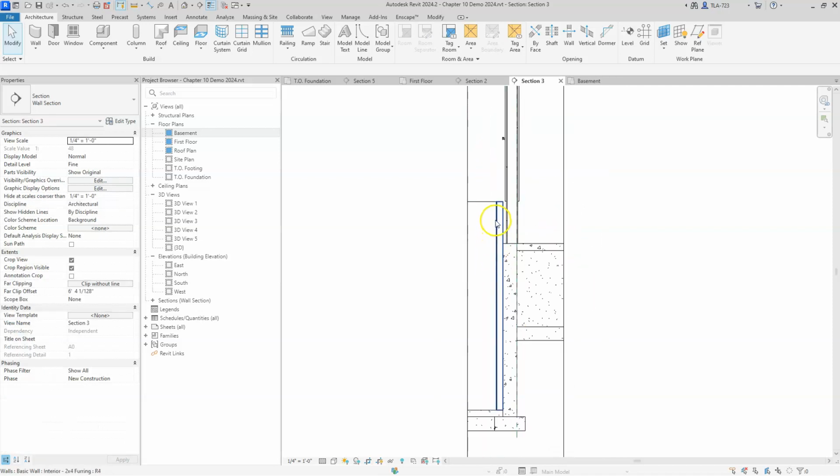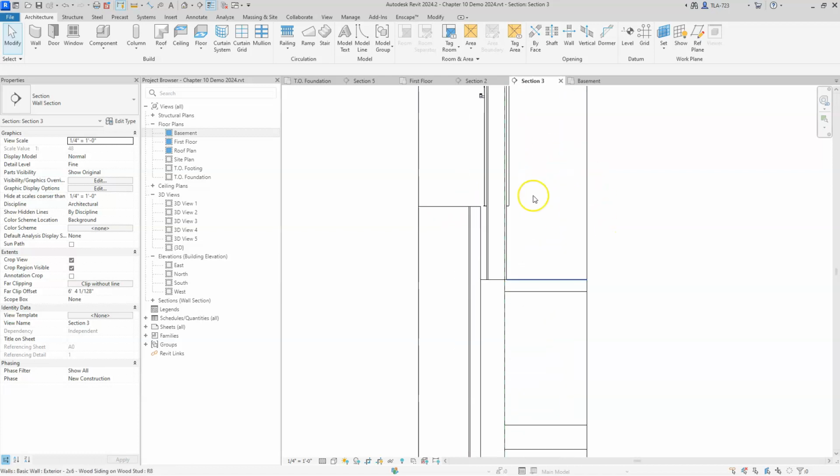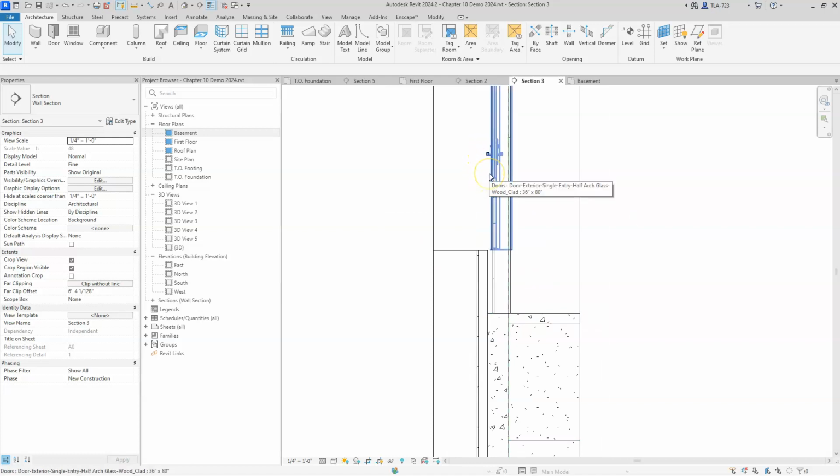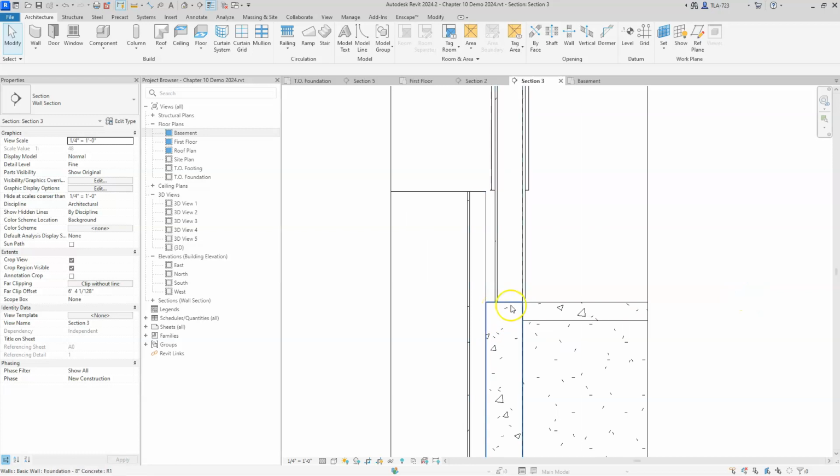And that wall comes up to some sort of unknown location right here. There's no elevation markers indicating, but we know that that's actually where that floor is going to go. We can tell that because of where this door is at. We placed that door on the level 1, so the bottom of it is aligned with that level. So all we're looking at here are these furred walls right here and right here, and then beyond is the exterior wall. So that entire floor system is going to sit on this foundation wall, and it's going to run all the way up to this level, this point right here basically.